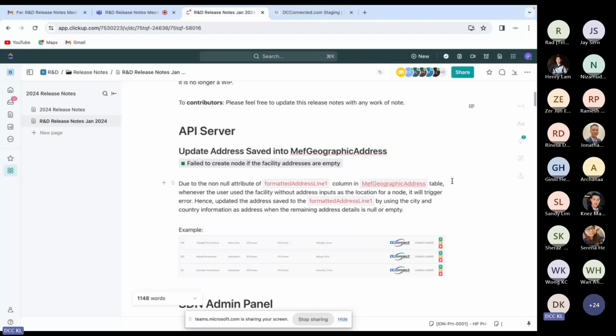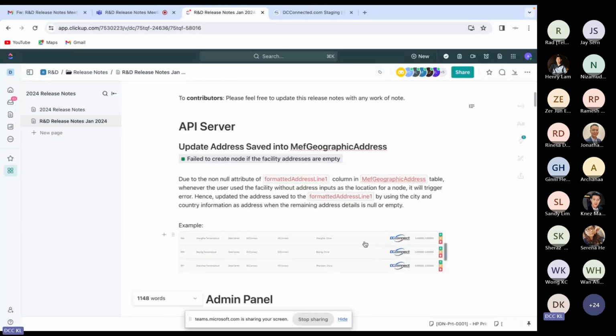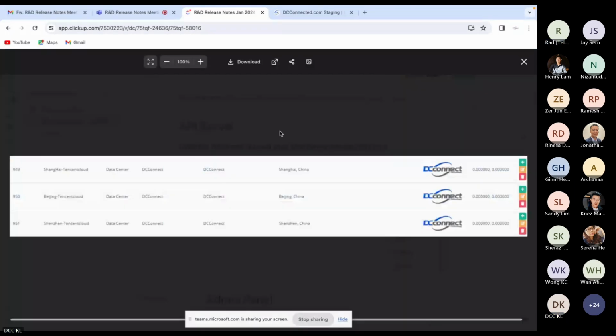Whenever the user creates a node using a facility without address details, this is what will be displayed in SDN facility, where they have the city and country, because the address details are optional inputs.